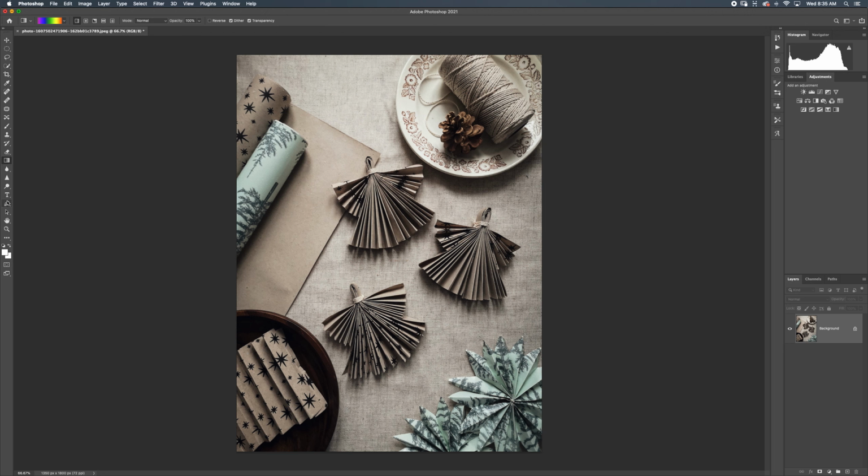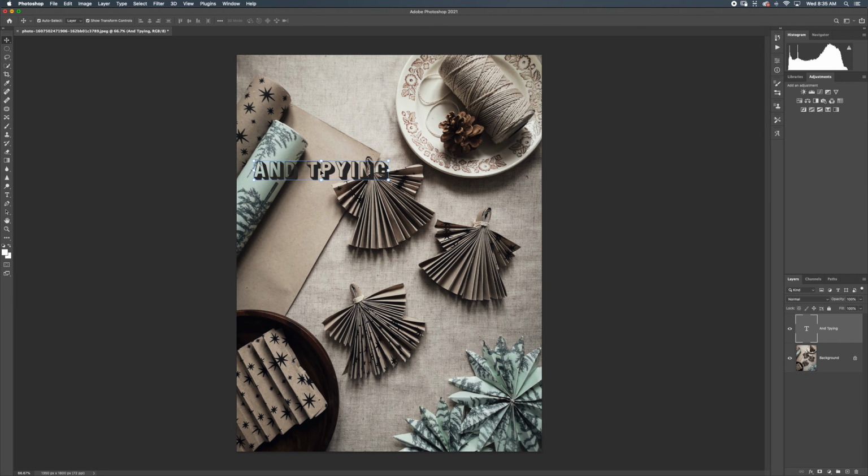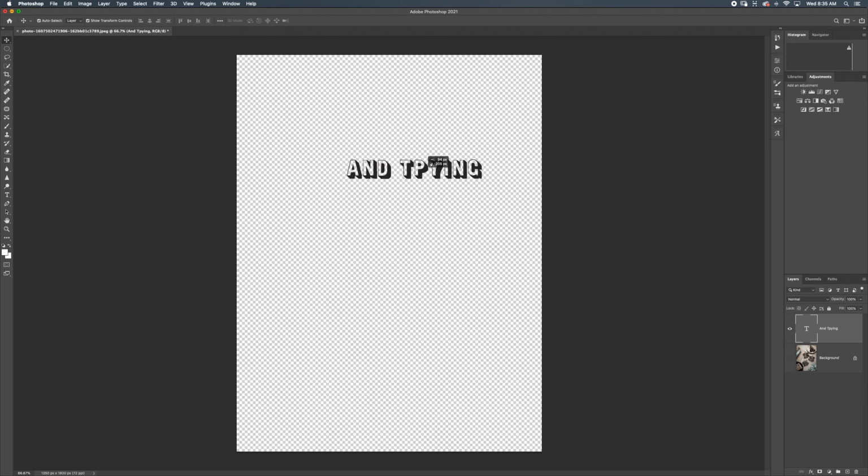Let's talk again about the text tool. So I'm going to create a new layer of text here just by clicking and typing. Okay, and then as soon as I hit the check mark, I get a new layer, which is just a text layer. Now, why are we going back to the text layer? Well, the text tool is something that we will use repeatedly. And when we turn off this, we can see that this is what the shape is. If we're not looking at these as letters, which is what our brains will do, we could think of these as just shapes.